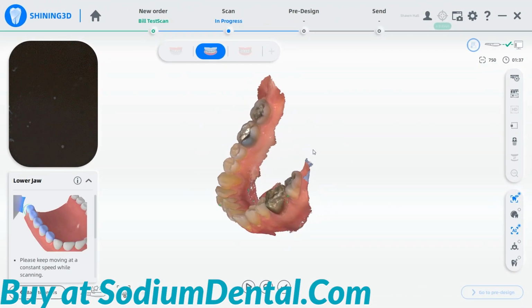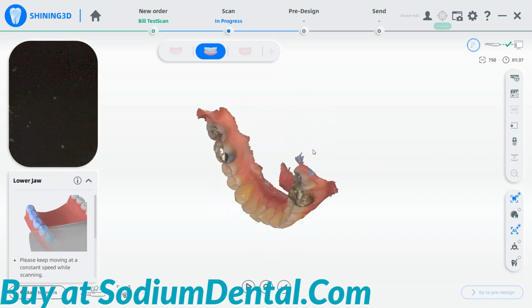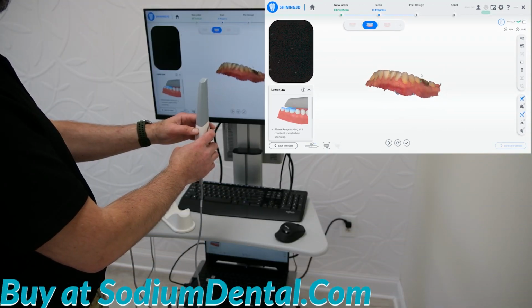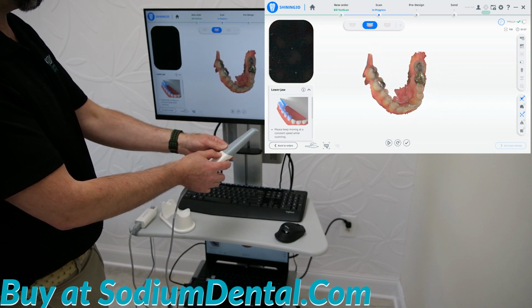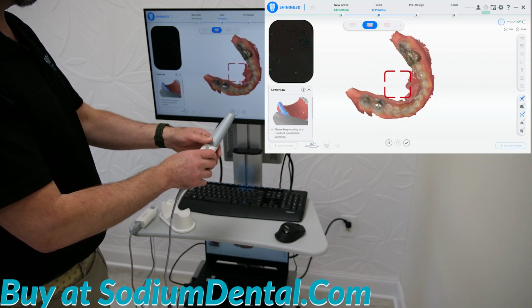Areas I have not fully filled in with data will be marked in green. Some of these areas will be unimportant to the impression scan. I will go back through by clicking the Start button. Now I can touch up those areas.